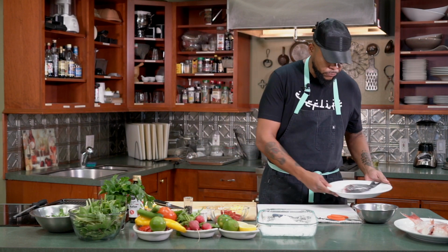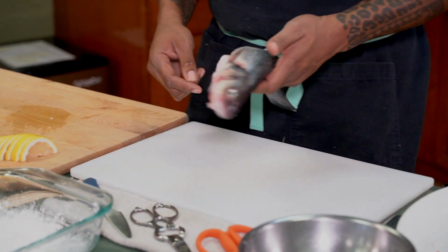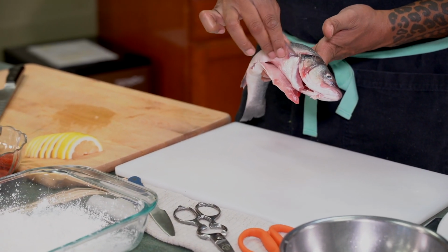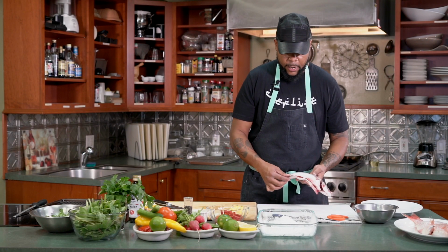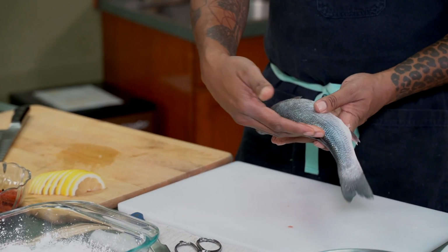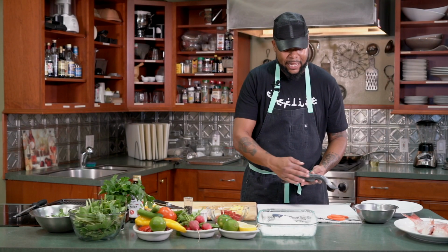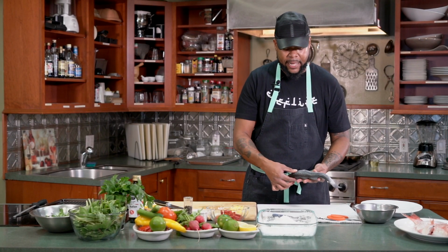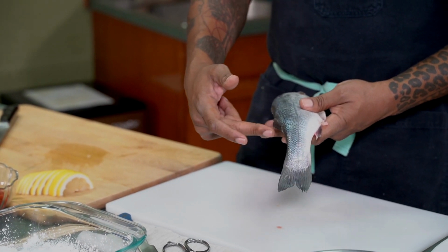So our Branzino, what we wanna do is we want to remove this collar, all right, that has this little fin on it. We're gonna take that off on both sides. We're gonna keep these fins and that fin, but what we're gonna do is go along this back side and follow that spine and kind of butterfly this out on both sides. Not all the way through. We're gonna keep the tail attached, the head attached. We're gonna take out that kind of body structure, bone structure inside the fish, right?